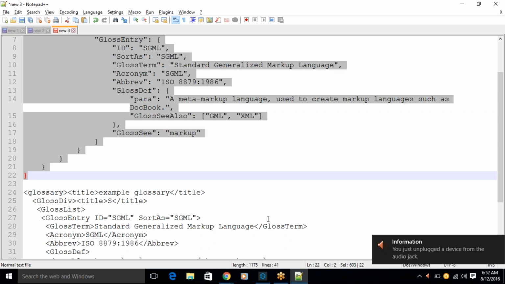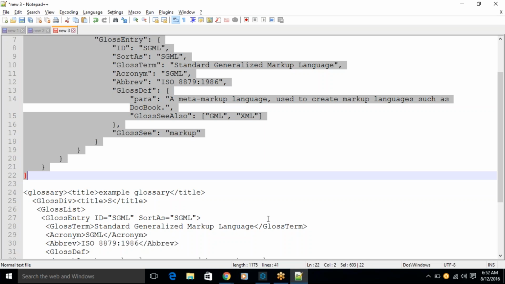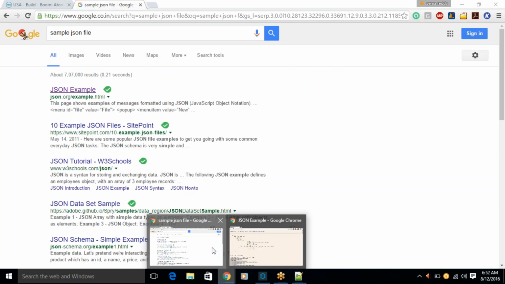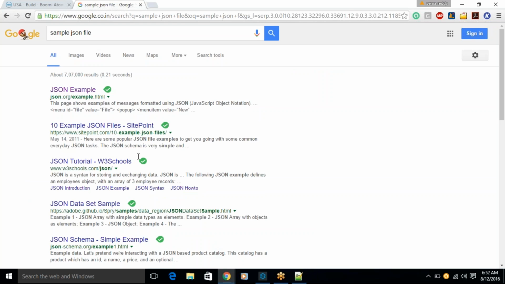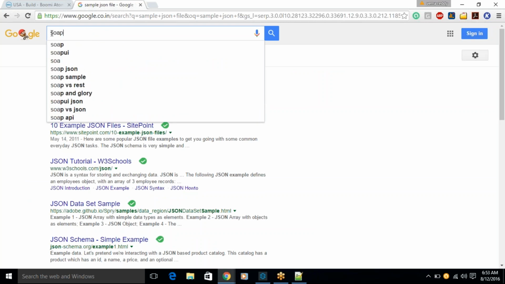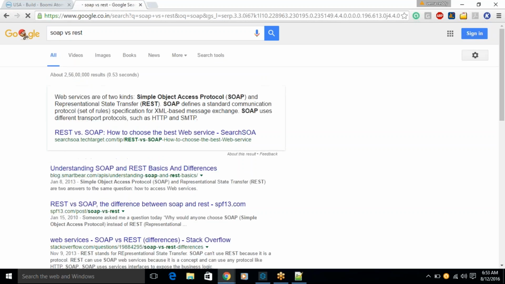Hey, Vema, one quick question out of the subject. Are you there, Vema? Yes. What is the basic difference between SOAP and REST, both of them from a WSDL point of view? SOAP is a protocol, an open standard. SOAP versus REST. Can you give me an example from Salesforce if possible?